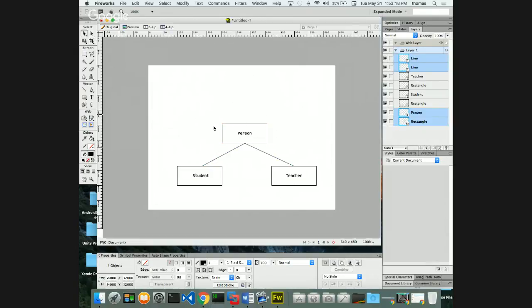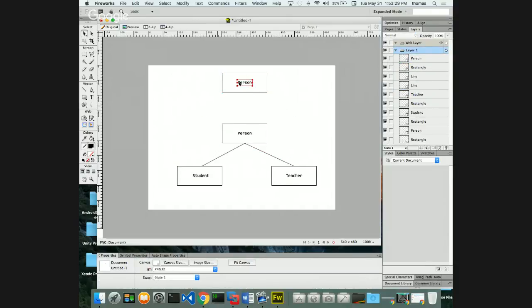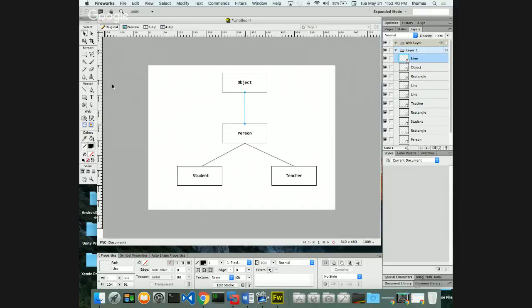So if I was to copy this thing for a second, copy, paste, put this up here. Oh, I didn't mean to do that, but it's fine. Scale this up. So there's another class up here that's always in effect. It's called object. The object class is where all other classes derive from. So in fact, a student has the properties and methods of the object class, and so does the teacher, even though it's kind of a couple steps up.